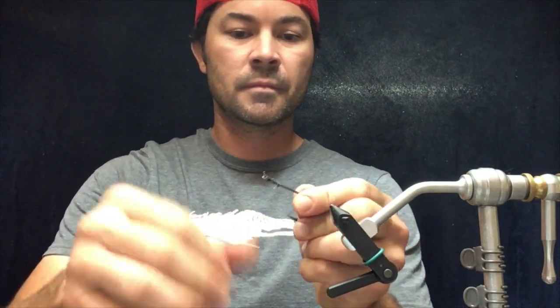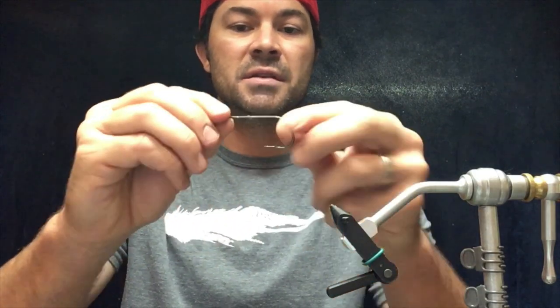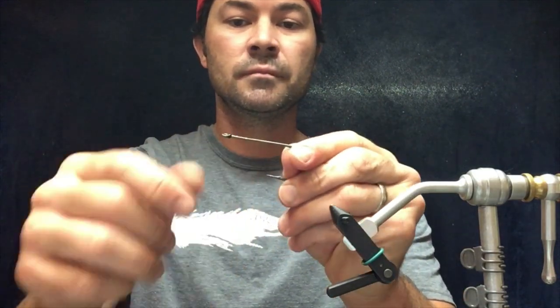There we go. And then all that stuff comes off clean. So let's throw it in the vise and we'll get going.